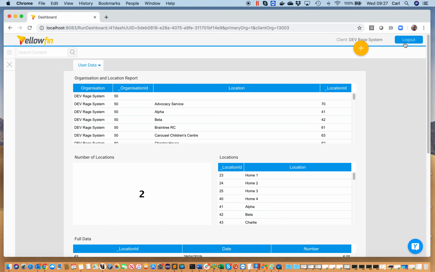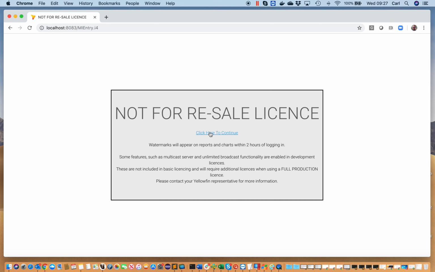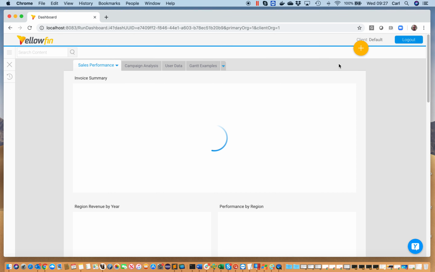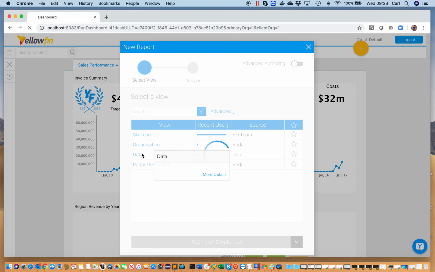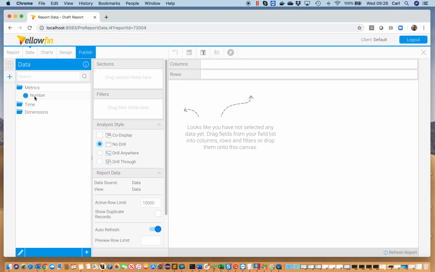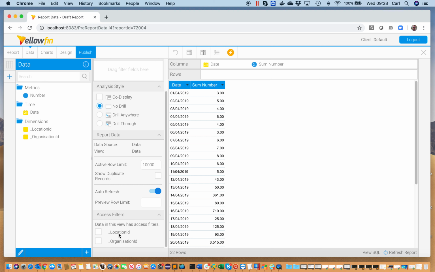Okay, so that should be that. That should be all the filtering. We should be at a good place now. And create any reports. Ensure that when you do create those reports, that what you actually do is turn on those filters for the report. So if I go to create one now, I do that with the data. I can drag in my data, of course. Whatever I want to actually see, but do ensure that down the bottom here we do actually turn on the filters that are relevant to what we're looking at. So data in this view has access filters.